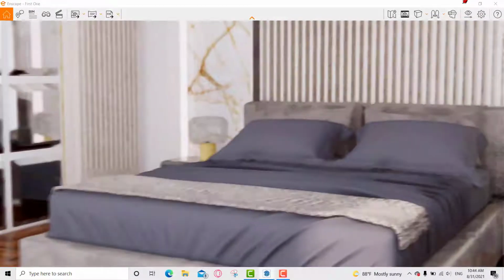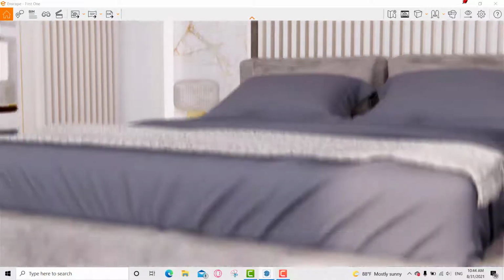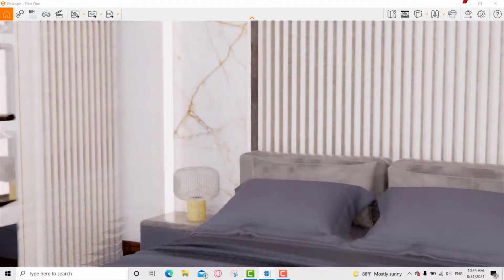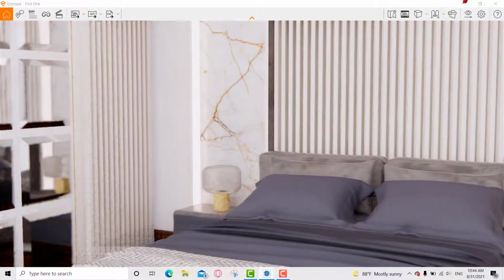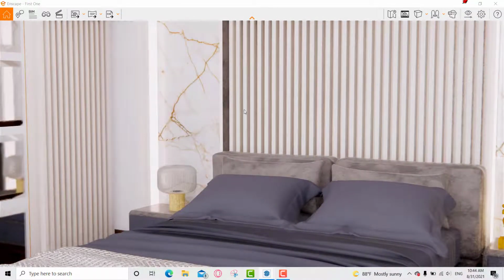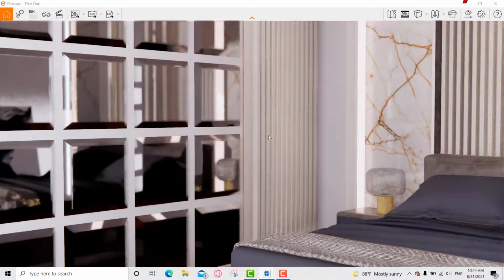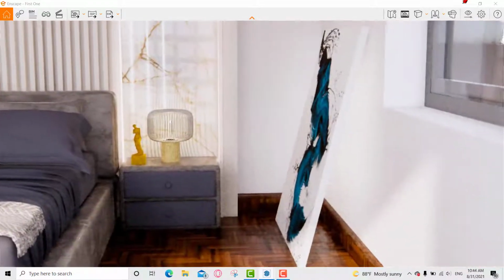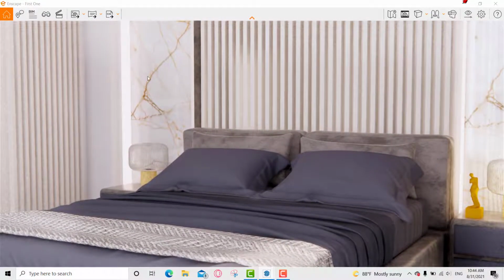As you see, I'm just moving using the W, A, S, D, E, Q. Okay, Q for down, E for up, W forward, S backward, and A and D left and right. And then I'm using the mouse buttons, the left one, and then the right one, as you see. So it's easy like a game, okay. And what's important also in here, okay.